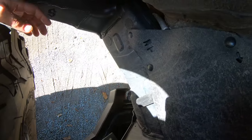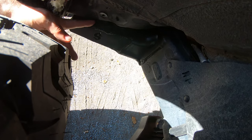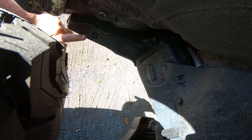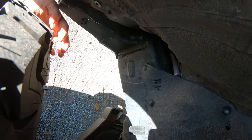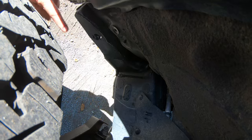right in here. Hope you guys can see this right here. This is a cab mount, and I had it chopped and then reboxed in. And you have to do this in order for the tire, which you can see here, when it turns, for the geometry of the tire to clear it. So at a minimum, you're gonna wanna do that.